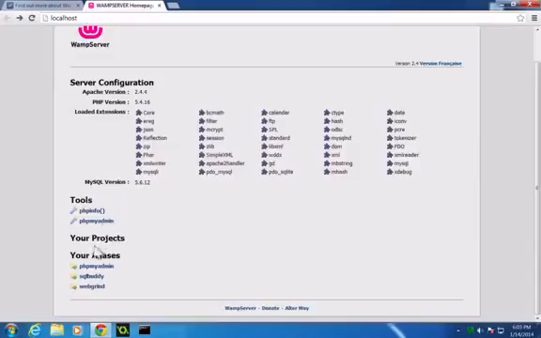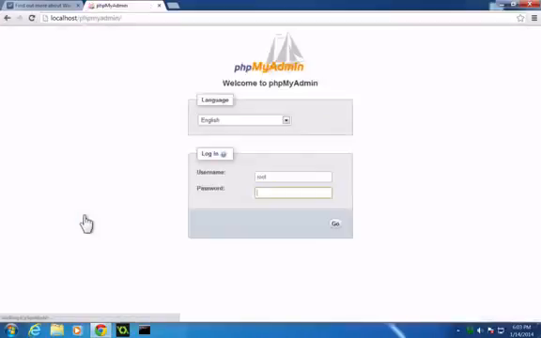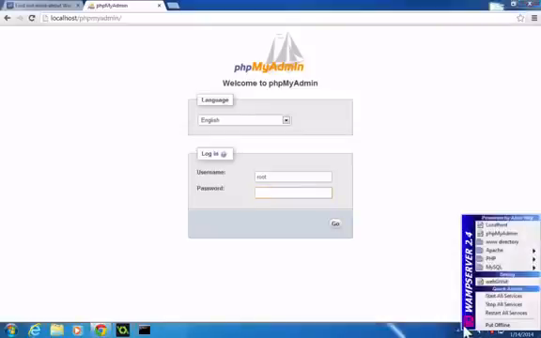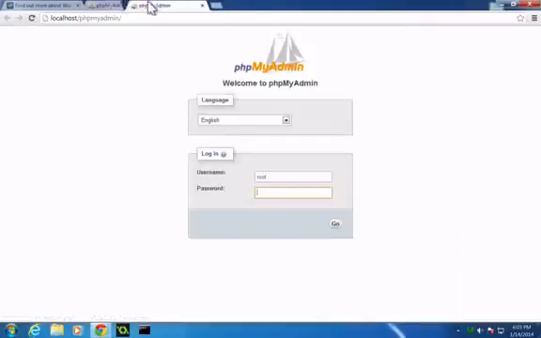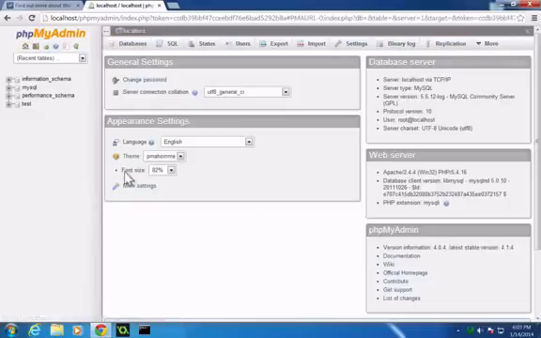If we come back, we can also go to phpMyAdmin from here. You can also get that phpMyAdmin by clicking on the W and then clicking on phpMyAdmin. Now, with phpMyAdmin in XAMPP, your root username is root and your password is blank. So if we click go here, it's going to just allow us to log in. Now we have access to phpMyAdmin, our server's running, and we should be all set up.